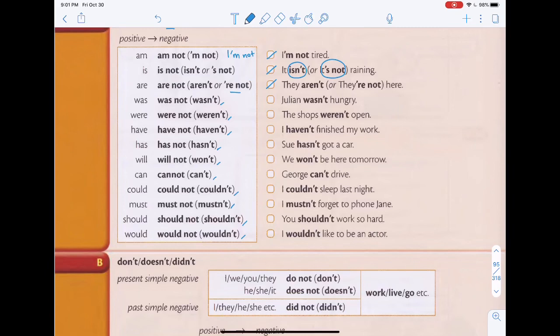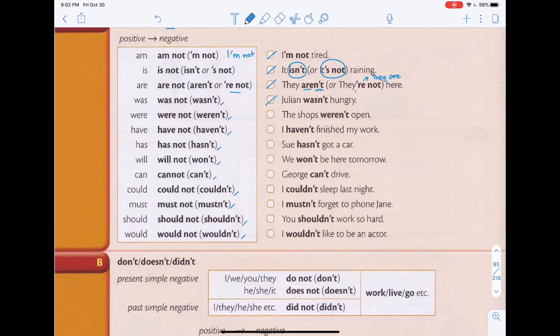They aren't here or they're not here. You see, the difference is for they aren't, we have are and then the N apostrophe T follows are. But for they're not here, the apostrophe comes after they. So they apostrophe RE, because essentially this is they are, right? So we become they're not here.